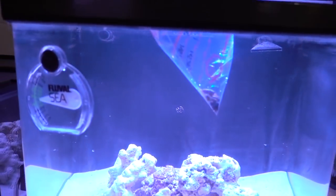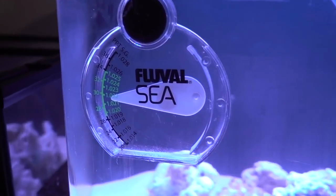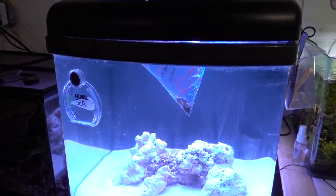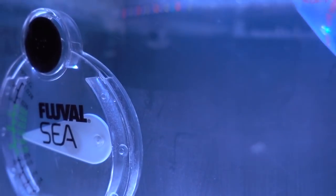I'm gonna turn the filtration back on, but I just wanted to say that's why the salinity level is a little bit off, in case you notice that and you're like, James, you're gonna kill your fish. Yeah, so that's why. And you can see the back filtration, it has an overflow, and then it has pumps underneath it to pull it out. I'm actually gonna direct the one in the back to angle down at my live rock, and the one over there just doesn't have its lid anymore, so I can't really direct it anywhere.